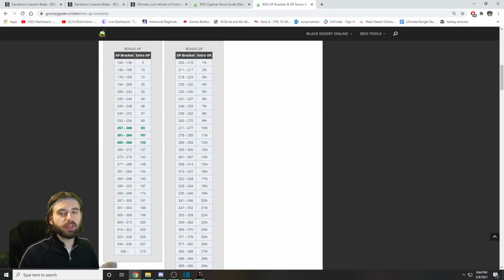So if your character is like 1 or 2 AP short of hitting one of the AP brackets, or one of the DP brackets, you could consider using a Caphras Stone to hit that bracket. Obviously, just using them in general is great because it gives you raw stats, but especially for a newer player just getting into this game, you need to think wisely how you spend your money. So if you're going to be spending 1.5 billion silver for 1 AP when you could buy like a ring or something that gives you way more, you just have to weigh your options economically. That's all I'm trying to say.